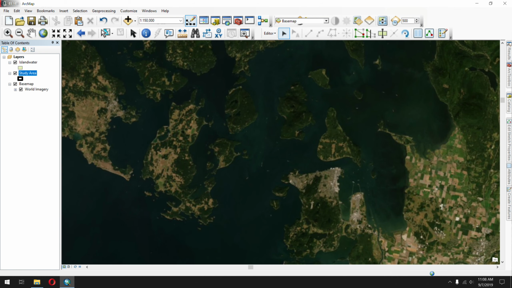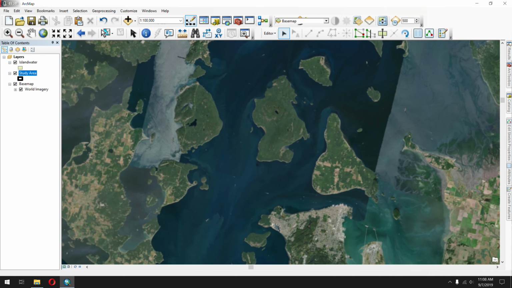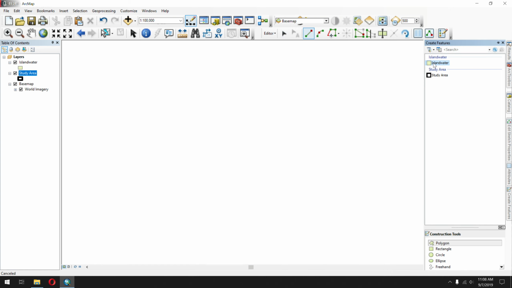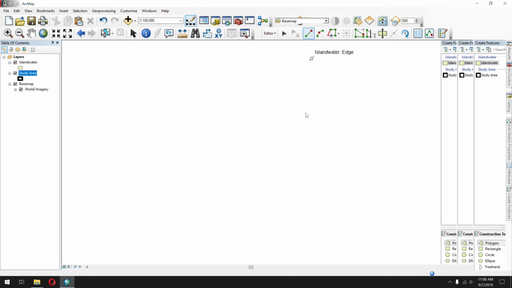zoom in to get a better shape. And I guess as we zoom in, we get different imagery. Okay, that's fine. And then it breaks. This is the classic GIS experience you'd expect from ArcGIS Desktop.